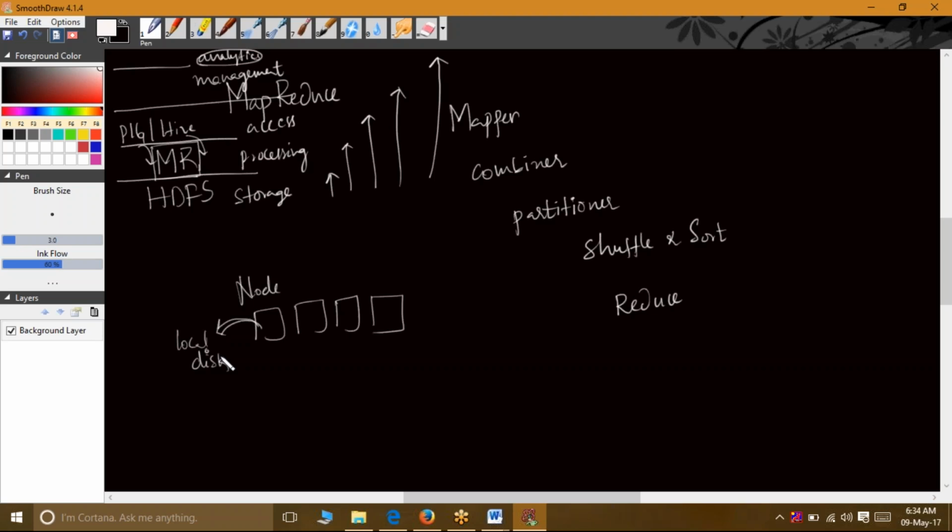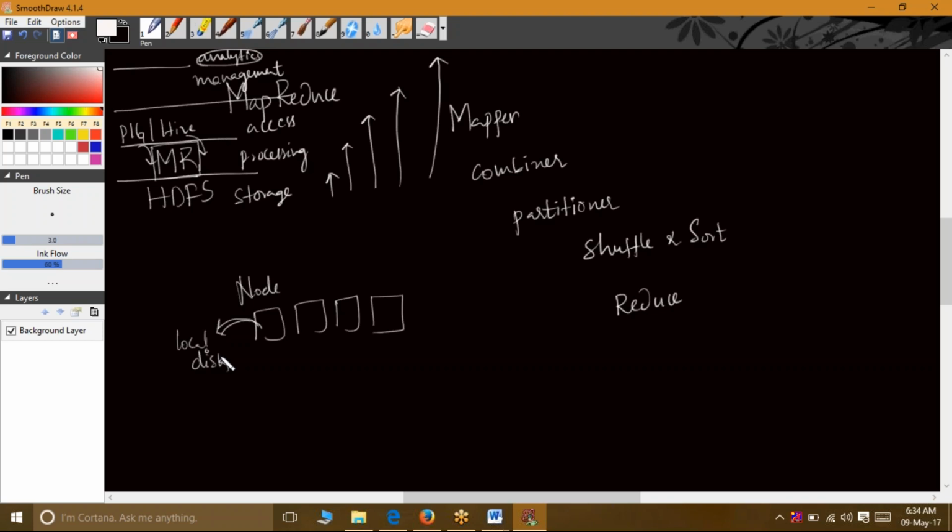Local file system, I mean, on whichever host your MapReduce job is getting executed, on that host the data is going to be spilled. And that is being read by your combiner, and it is going to spill to the local file system again till it is read by the partitioner.